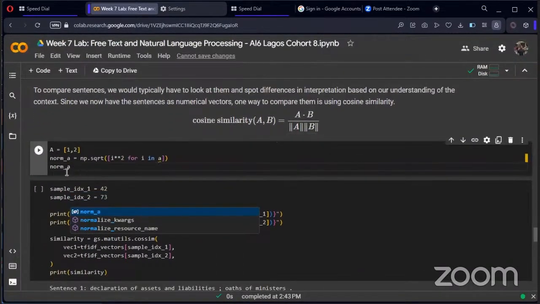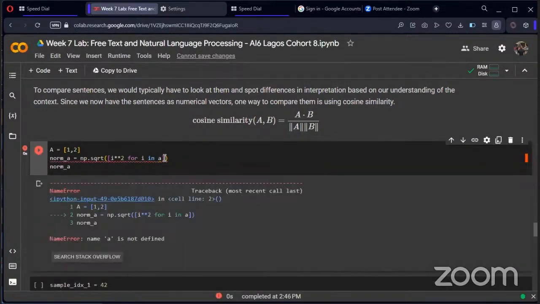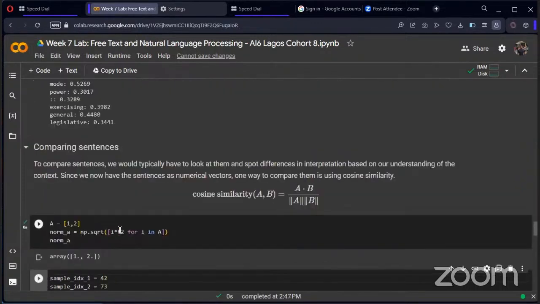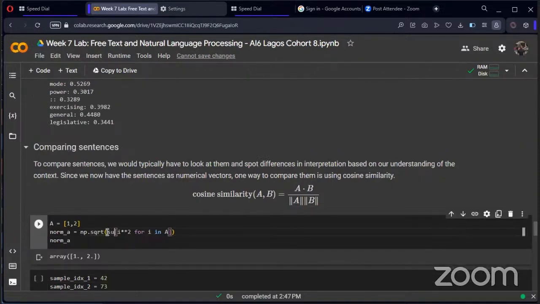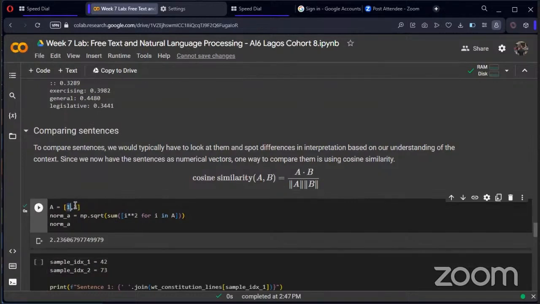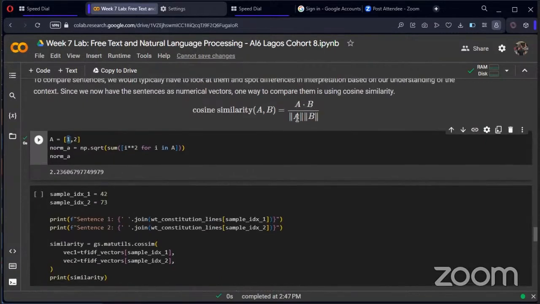So if you run this, okay, sorry, this is capital A. All these things are important when you're writing code. Okay, I meant to sum this, sorry. Let me quickly add the summation. So the formula for the norm is, we take every element in the vector, square them, sum them up, and then take the square root of everything. We do that for A and B, then multiply them as the denominator. Then we divide the dot product by that, right?